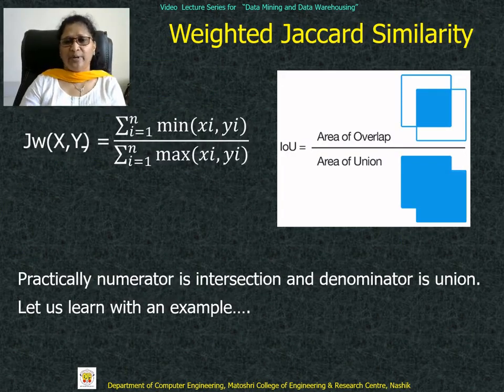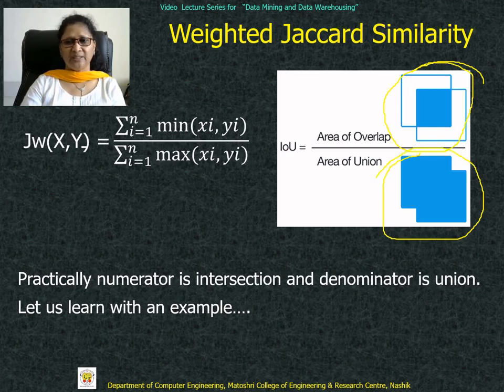This formula, if you look at this figure, is representing nothing but an overlap between two areas, that is the intersection of two divided by the union of two. This is the Jaccard similarity index formula which we learnt, which was the ratio of intersection to union. Let us see whether the formulas which we used, one was set notation, that is set overlap, and the second is weighted Jaccard similarity, are giving us a similar answer or are both working in the same way. Let's check with one example.